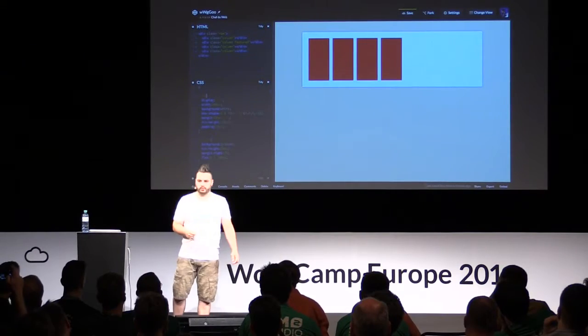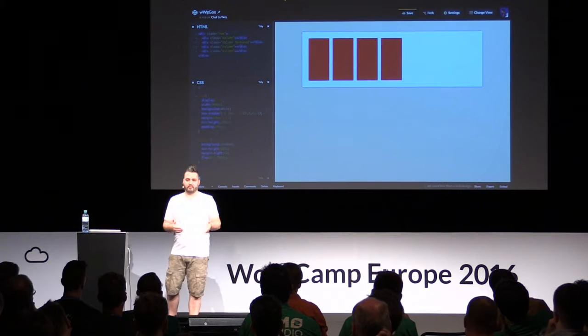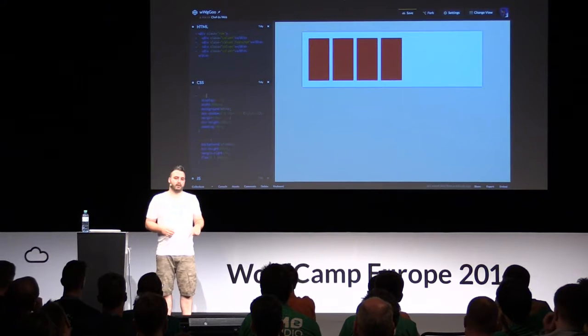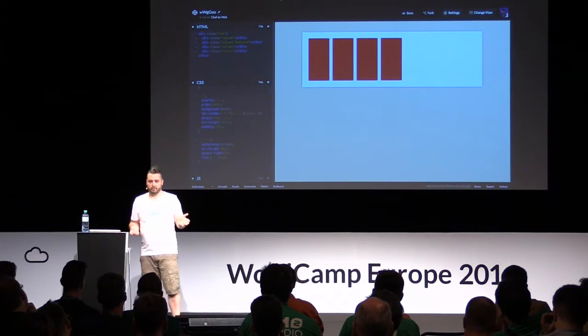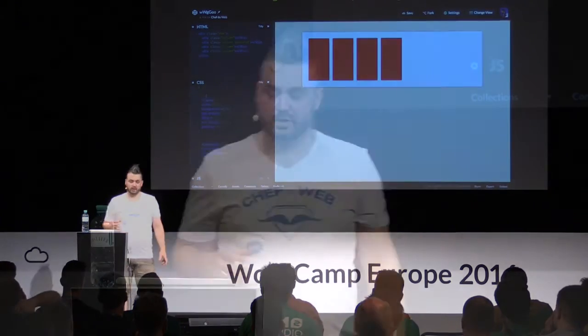Now, how does this work? Basically, Flexbox uses axes to align its items. So right now we have a Flexbox in a row, so a row of columns. And its main axis is a horizontal axis. But it also has a secondary axis, which in this case is the vertical one. Align items allows you to align stuff on the secondary axis. So if this was a column with all of the boxes stacked on top of each other, the secondary axis would be horizontal. Yeah, the default was align items stretch.